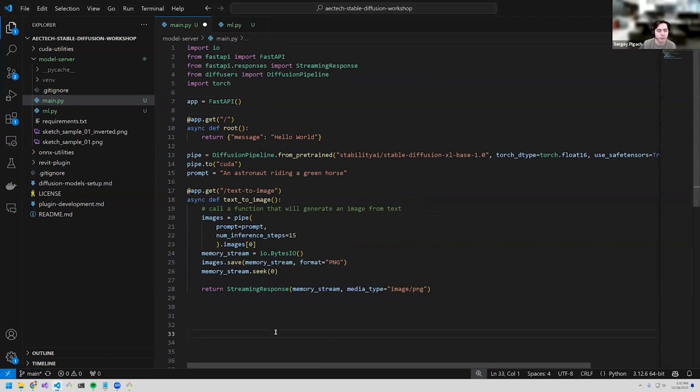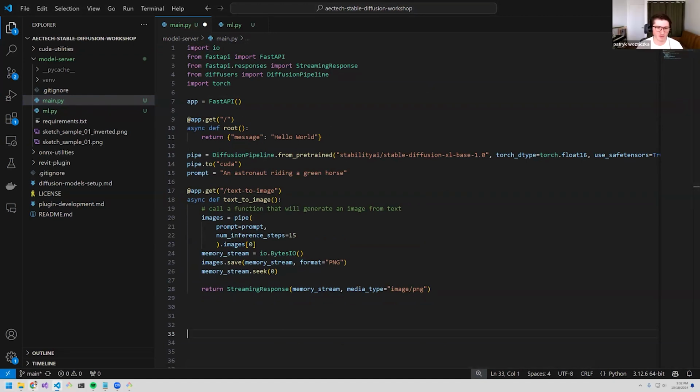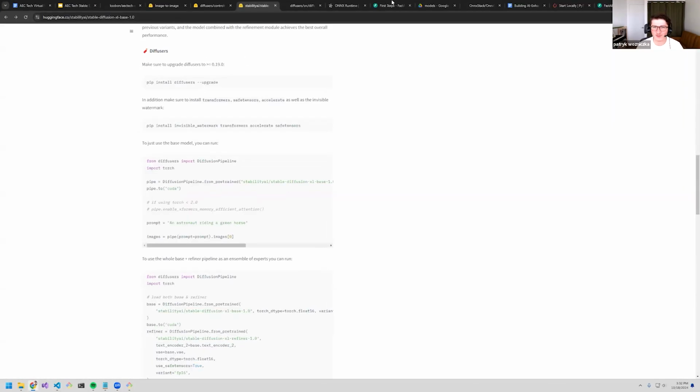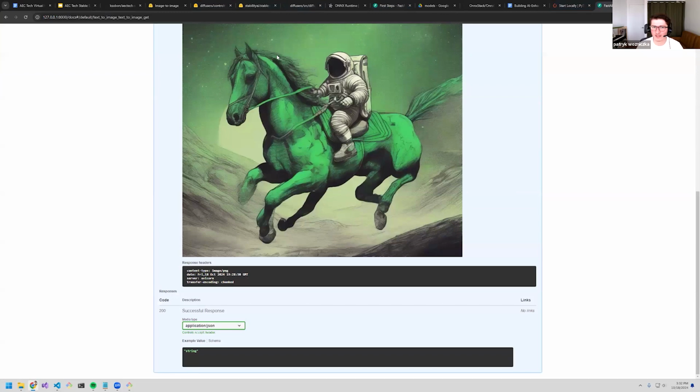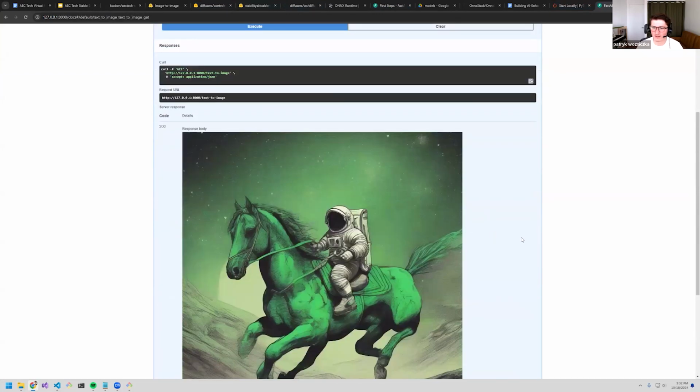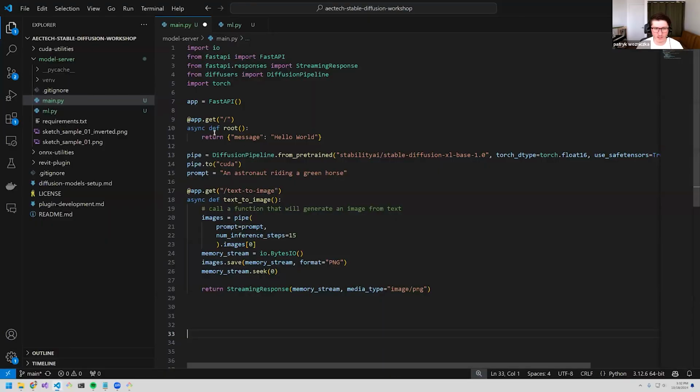Just out of curiosity, I usually use Flask, so I'm not as familiar with FastAPI. Do you just get documentation for free? Yes, it is really awesome. With like 5 lines of code, you have this.